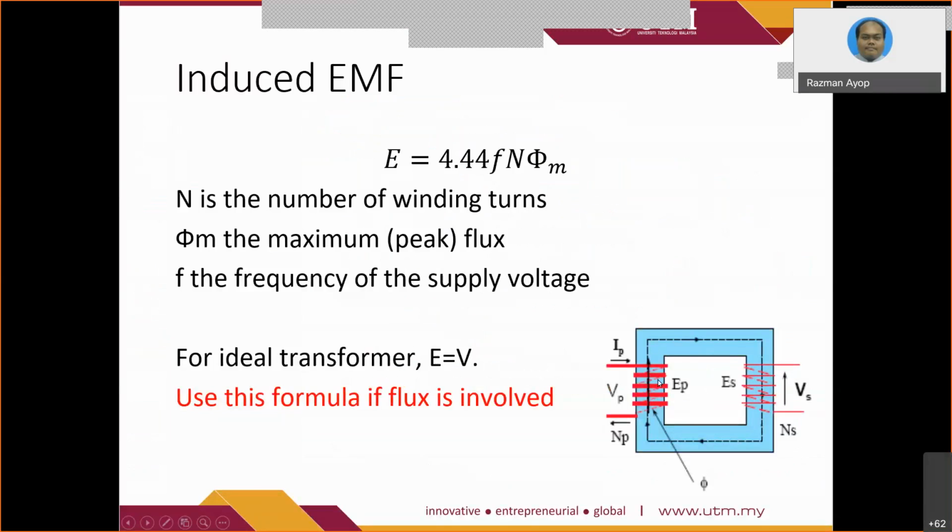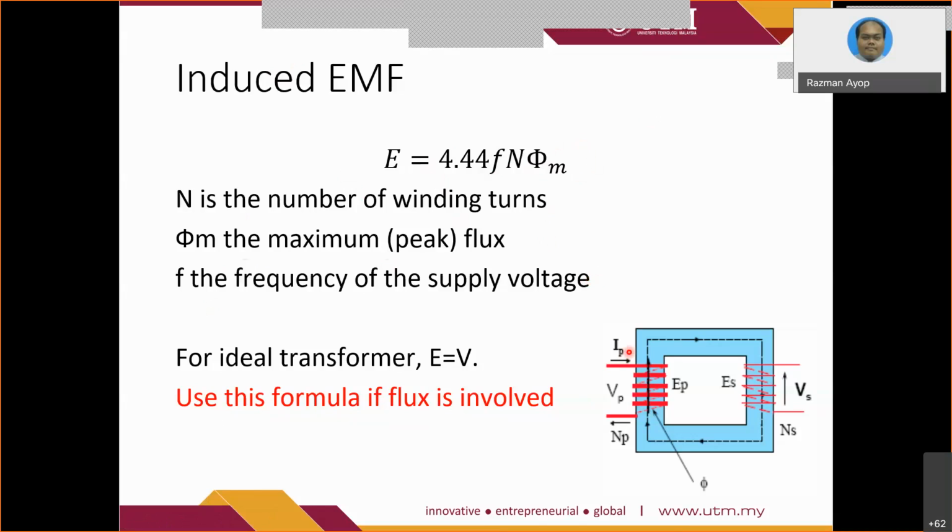This formula is only useful if the question involves flux. This is the flux. If they mention flux, you have to use this formula. If they don't mention the flux, no need to use the formula. Some questions involve peak flux, and you only use the peak flux. If there is no involvement of flux, you don't need to use this formula.